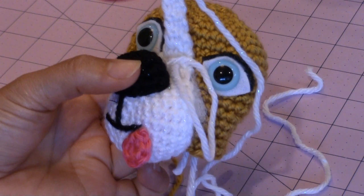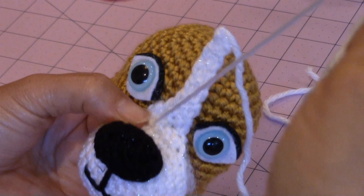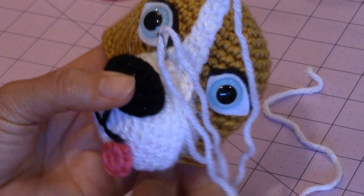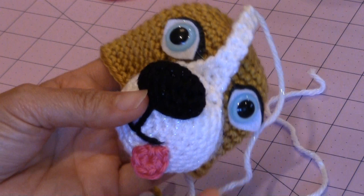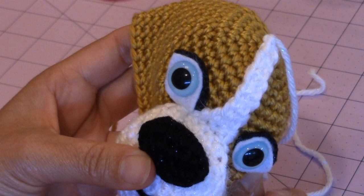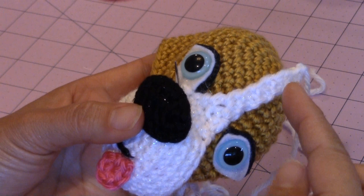If you sew it in this order, it helps to keep your snout straight. You don't want to have a crooked snout. The face is one of the most important things, so you want the face to be very cute. And then after you finish sewing the top, then you can sew the sides down and then sew the strip on top. And all you do is just sew all around the base of the snout. So you want to sew along the edge on both sides and then along the edge of the strip down the center. Make sure you center the white strip so that it's not crooked. You want it straight down the center.